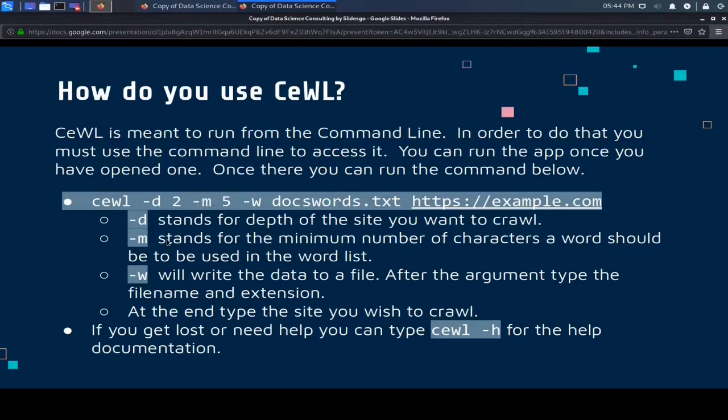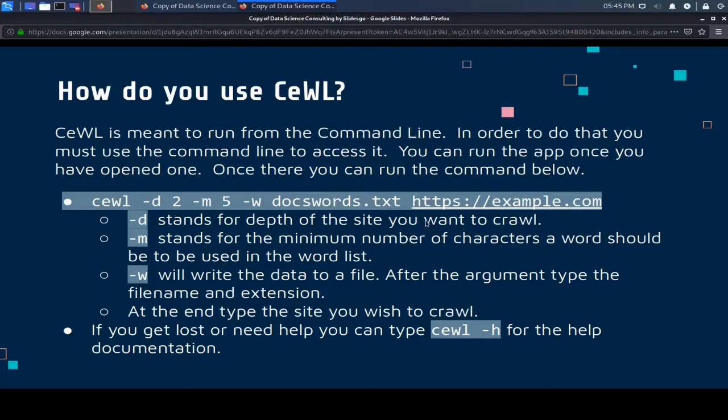-m stands for the minimum number of characters that it's supposed to look for. So if you set a minimum of five and you have a four character word, it's going to omit that from the word list it creates. Then you have the -w, which will tell it to write to a specified file that you want, instead of being displayed on the screen. Here it's docswords.txt, or you can tell it something else, and I'll show you how that works in a little bit.